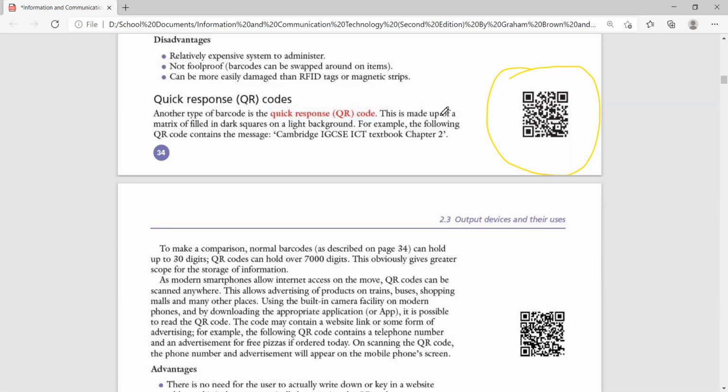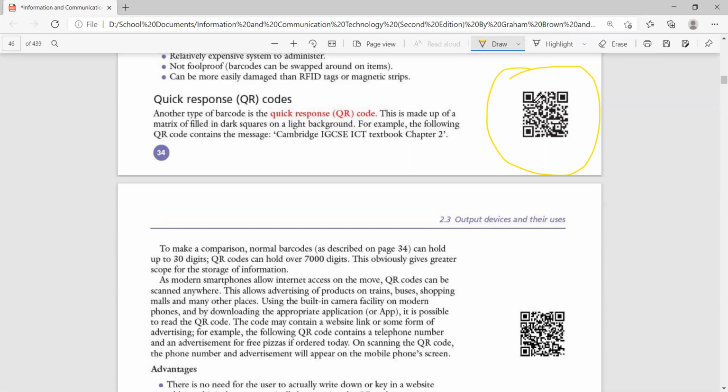So usually it is made up of a matrix, the kind of dots and dark squares followed by a light background. This is called a matrix. Usually it has a message. So for example, if you go to a mall, for example the Pavilion, and at the entrance you scan it, it has information that this is the Pavilion gate, the time, and your information and data are saved and updated to that same QR code.